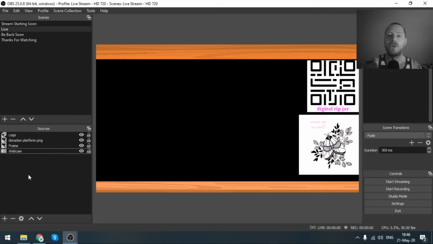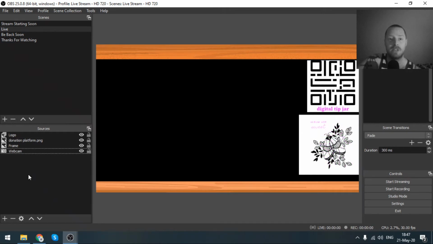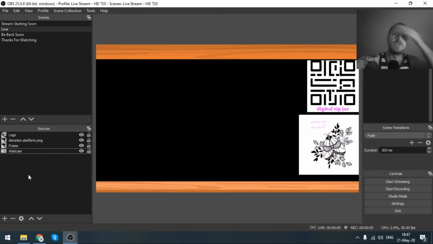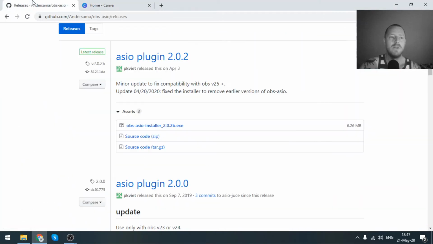To use an audio interface with OBS Studio, you will need to make sure you've downloaded and installed the latest ASIO drivers for your interface. So just search for your interface plus ASIO drivers in your browser and download and install. Generally a good idea to keep your software updated anyway. So yeah, you'll then need to download and install the ASIO drivers for OBS Studio. This is a somewhat new feature for OBS and will make mixing in OBS an absolute dream. There's a link in the description below. You're going to download the .exe, that's over here.